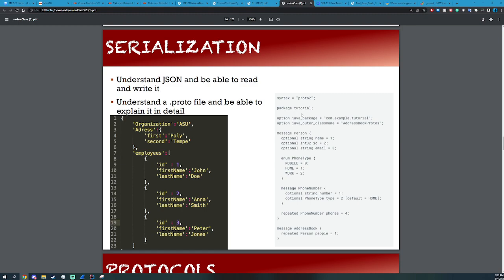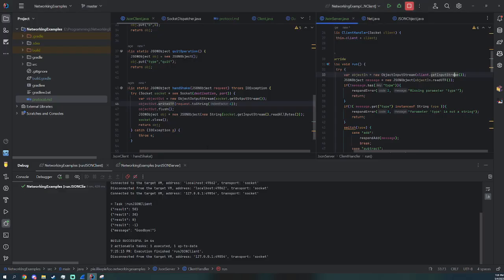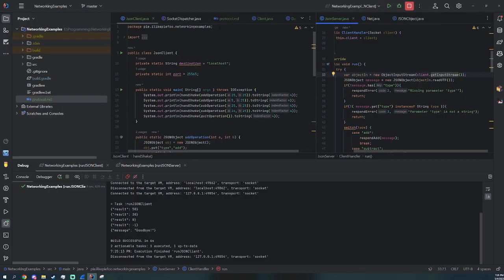Second thing, package. Because protobuf basically is its own language that is being read and translated into Java files, this package is basically like a Java package. It's where the compiled Java files end up in your Java source code. So in this case, it's going to be in the Java package tutorial. Now that's what's going to be in the actual class. Like, at the top of each class, you normally have this package line.